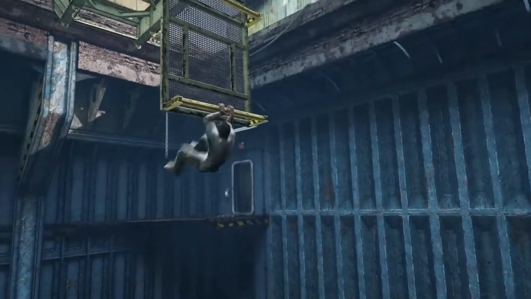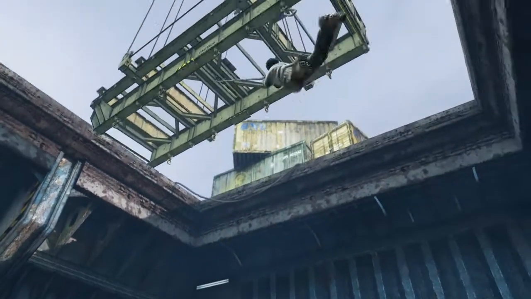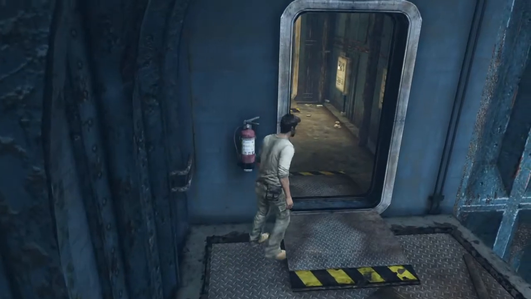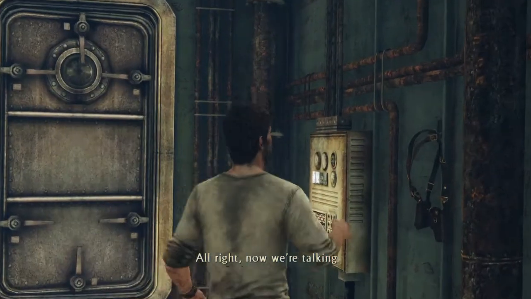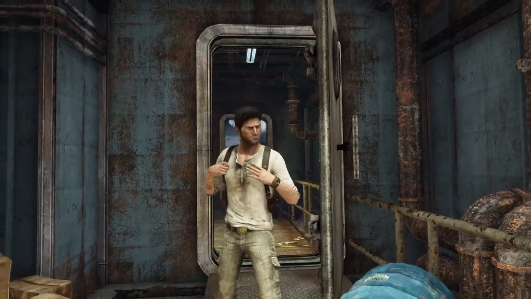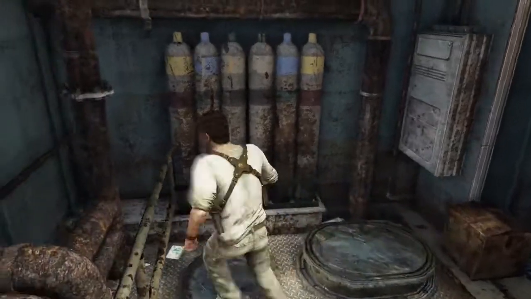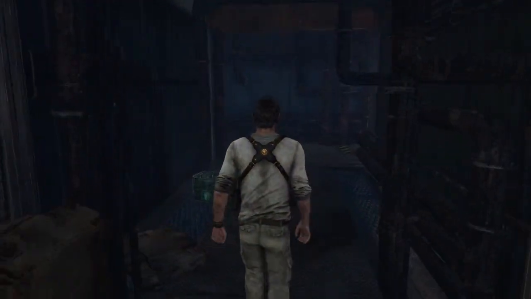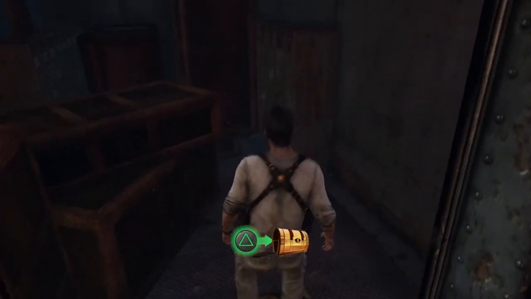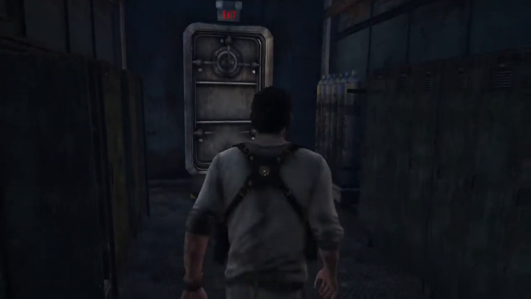What the... Guess I go through here. All right, now we're talking. Empty. Of course it's empty. Okay, where to? Oh, something's here. Just more treasure. I feel like this is the most treasure I've found, or at least I'm going to find it in one of the Uncharted games.